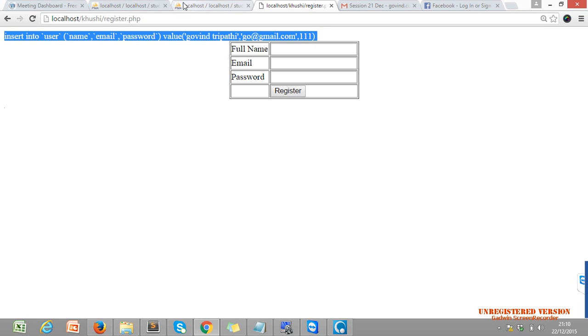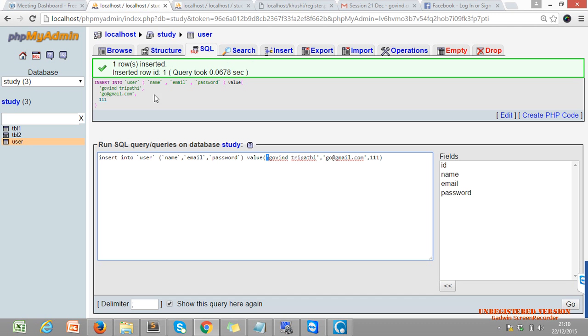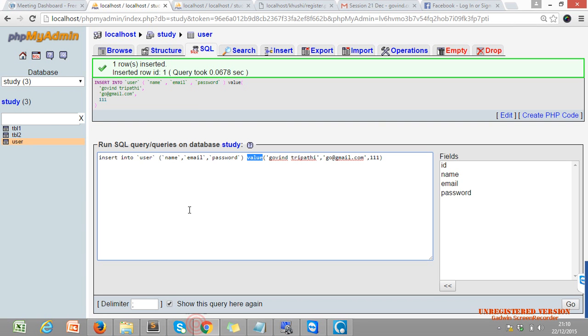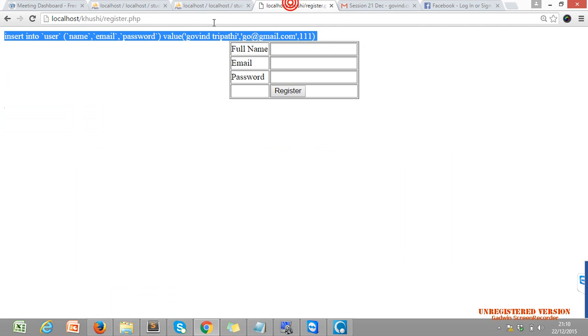Same as this query: insert into username, these three are our column names within the tilde symbol, comma separated. The value within the value brackets, we use whatever the value is. Now our value will change whenever we change the value in the text boxes.